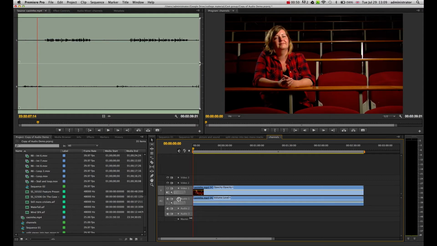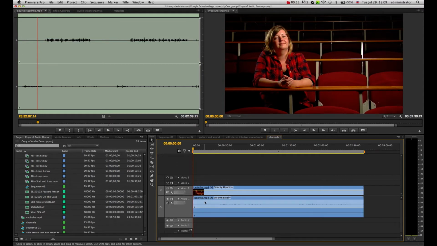Premiere is treating this as a stereo pair, it's called, a left and a right, and it's going to drop them into that audio 1 track. Now that might be fine if it was actually a stereo recorded with a stereo microphone, then yes, you might want to keep them together so that you can adjust the levels on both signals simultaneously. Oops, put that back in.